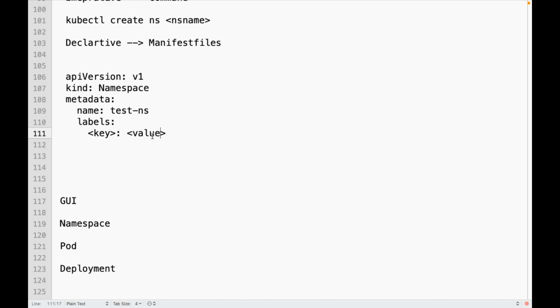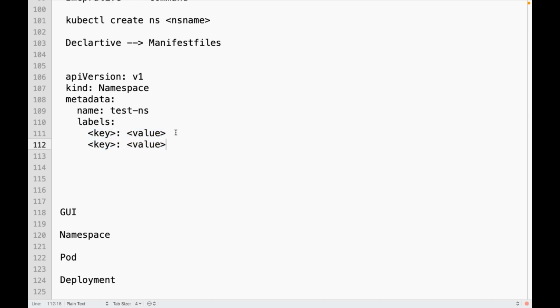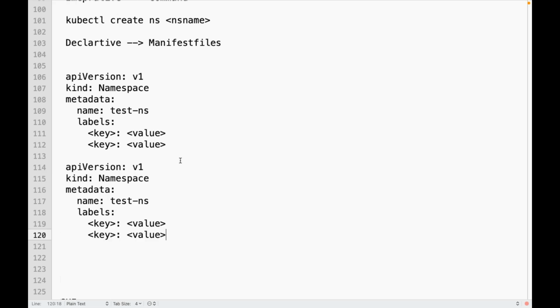Labels are basically key-value pairs, metadata, data about data. We can add labels to any Kubernetes object. Kind of some additional information. Suppose I want to have something like team name, team DL, some additional data.